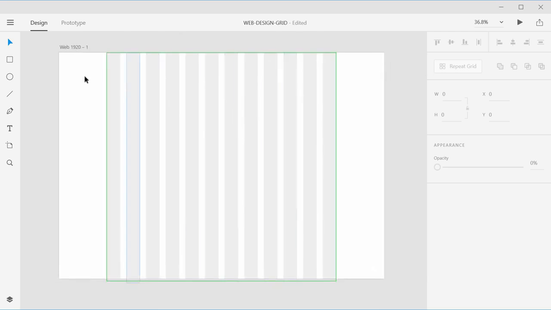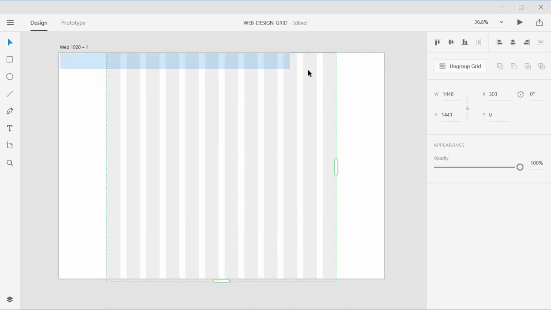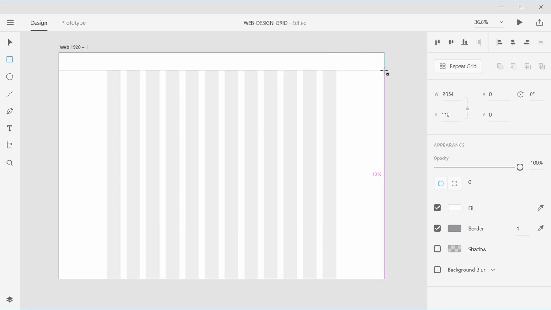Okay, so for our navbar, we're going to have it extend initially 100% of the viewport width. So in this context, we don't have to really worry about the grid at all. All right, so we're just going to take a rectangle here, left click, drag it out. I'm not too concerned at this point with the height or anything like that. We just want to get a general idea.